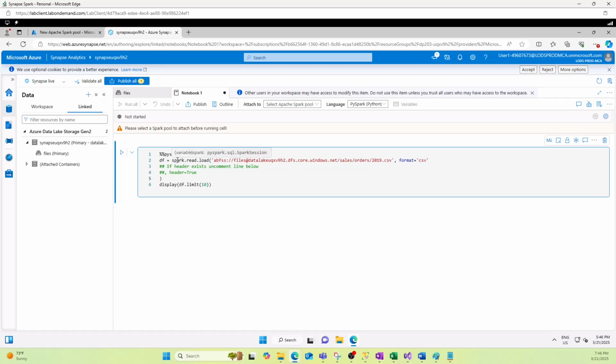So in this data frame, we are reading the data from this location, and this file format is CSV, and we want to display that result. So this is the generated Spark script. If I click run, it says please select the Spark.